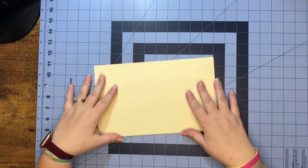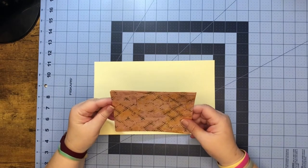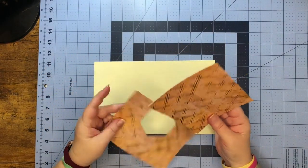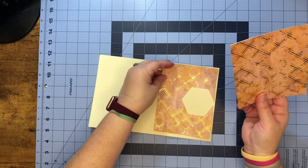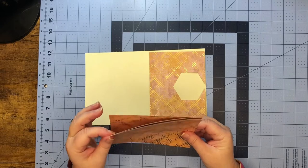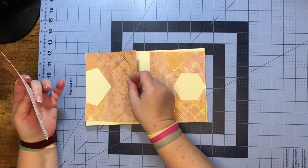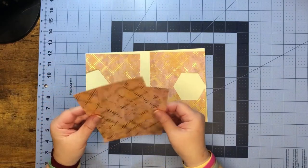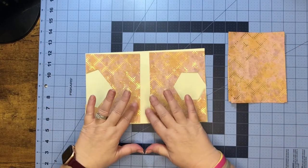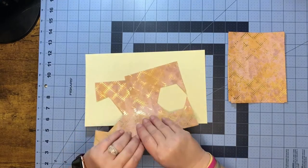Okay guys, now that we are at the craft table, we can get our card base out and our pretty paper. And if you decided to do the shapes that I cut out on these, the octagon is going to go on the right, and then this one will go on our left, and then these two go on the front. So I'm going to go ahead, work the score line, and we can glue our pretty paper down. So why don't we go ahead and do that?